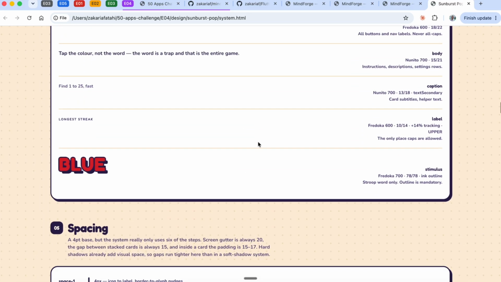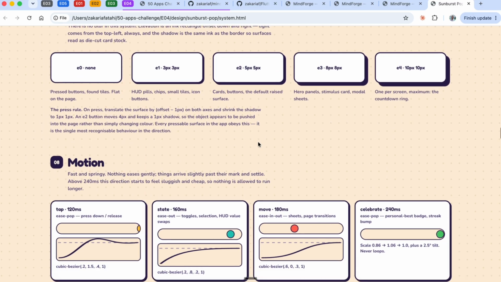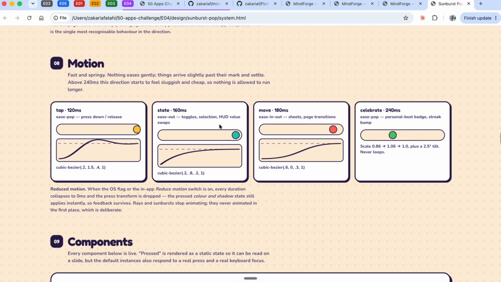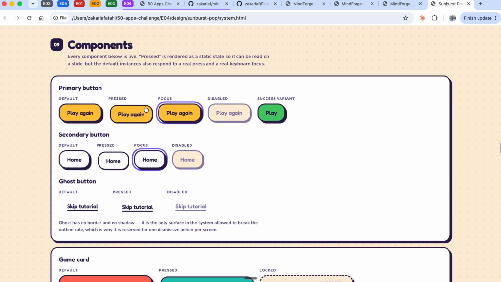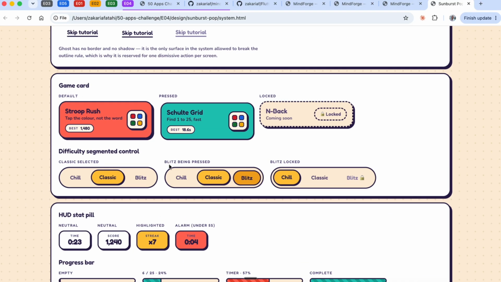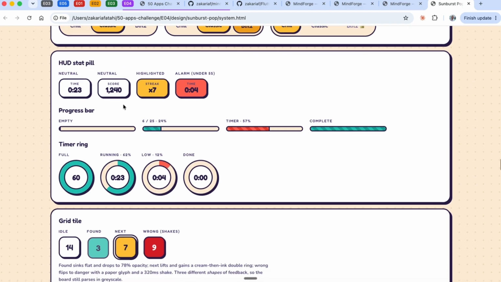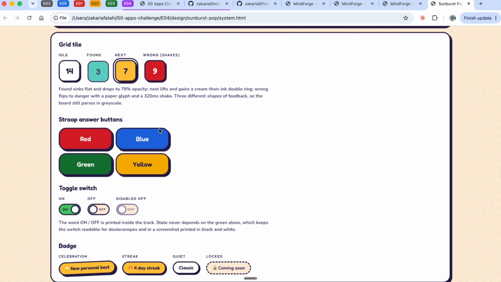Typography, spacing, motion, components, game card, that's good.